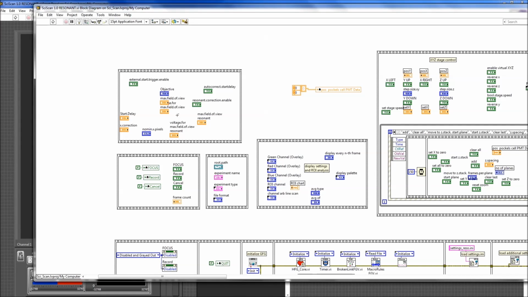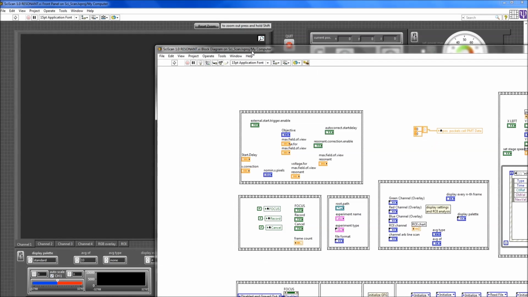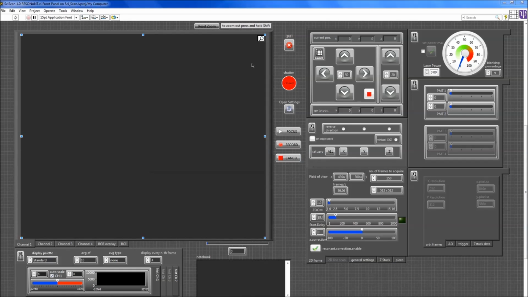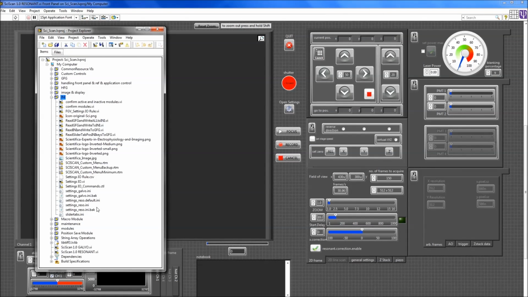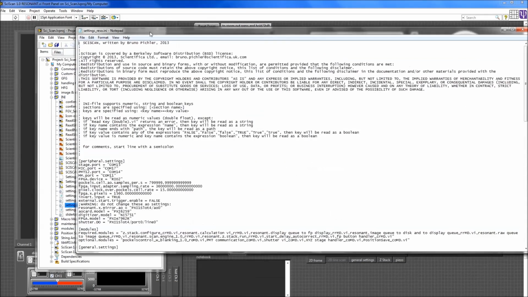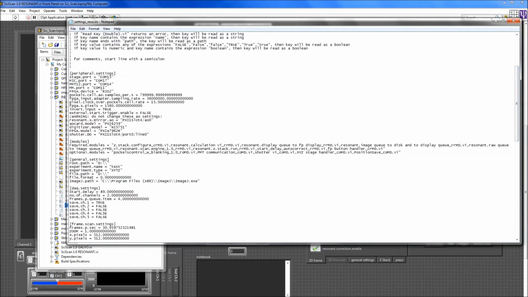We have a number of different modules that all run as top-level VIs in parallel. So if you look at your settings file, let me just bring that up for you quickly. If you look at the settings file, in this case for a resonance scanner, you'll find that you'll have a number of modules here.